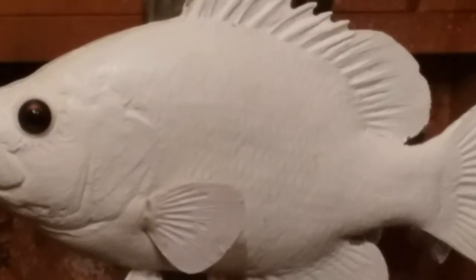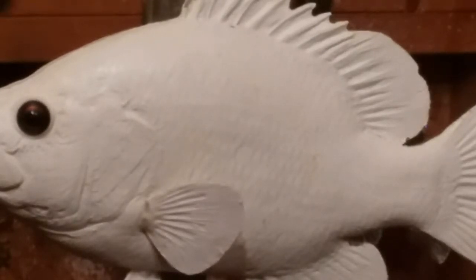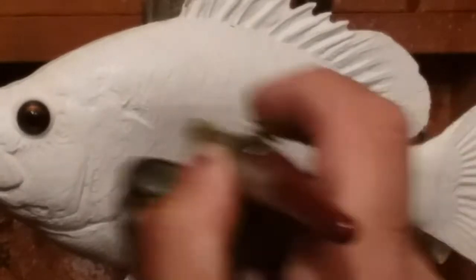Okay, I've got a fish, it's a reproduction. All the work's been done as far as assembling it. Say you don't only know how to do a tinting method on a largemouth bass or maybe a muskie or a walleye. Well, here's all you gotta do. This is dark brown, by the way.